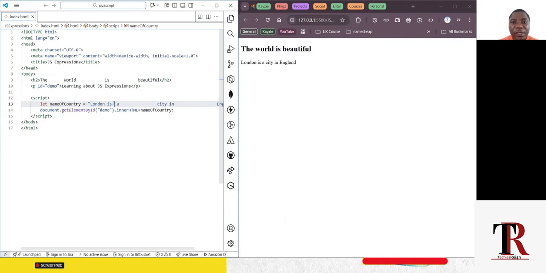Do not forget that what I first did is white space in HTML, because H2 is an HTML element and not JavaScript. But even though it's an H2, the browser still understands white space in HTML and it treated it as a single space and not multiple ones. And I just gave an example again in JavaScript. You can see this is let, which means this is a JavaScript expression.